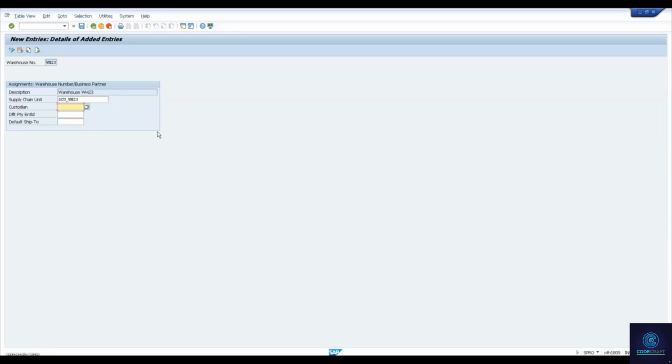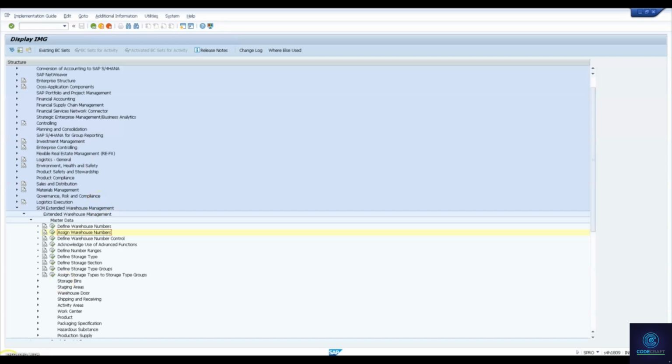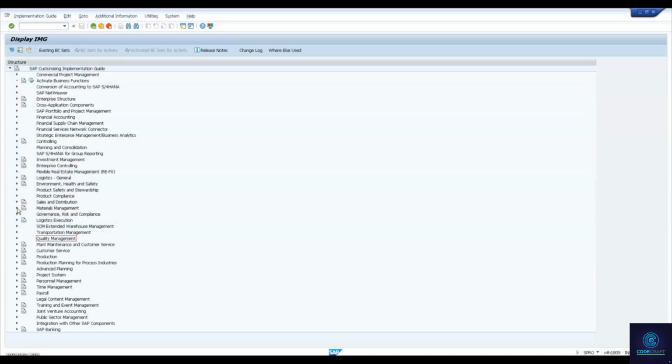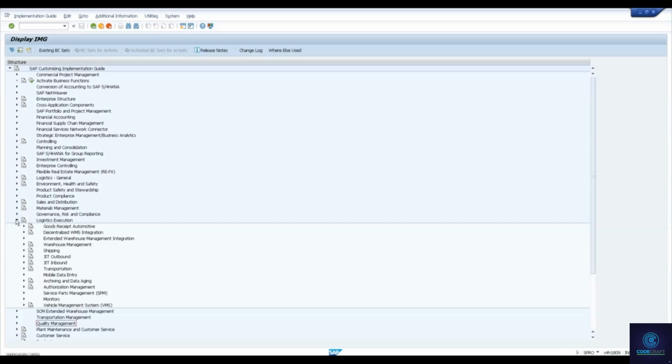This is the business partner that we created for plant as customer and plant as vendor. So these two attributes, custodian and party entitled to dispose, are very important for a warehouse. Let us move to our next setting.